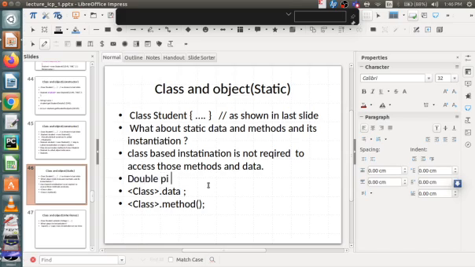pi equals 3.141. So I have declared this inside the method. That pi variable is only visible inside that method, until the method is done, or until the object is created and used in our program, and until our program terminates. It is accessible only inside that scope if you declare it like this.